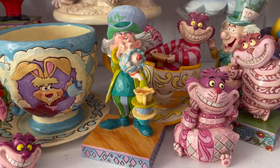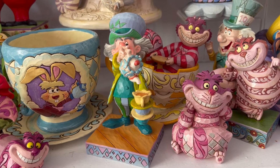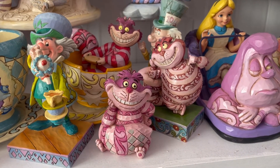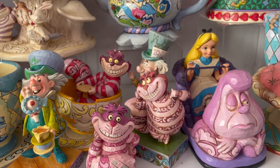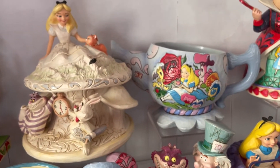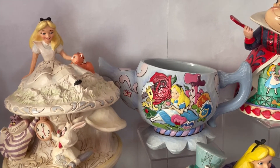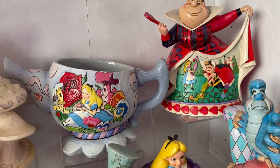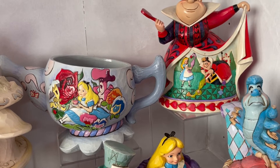We have this very rare teacup and saucer with the March Hare, and at the back of it you have the Mad Hatter. Speaking of the Mad Hatter, we have this gorgeous Mad Hatter JimShow making some tea with all the teapots. We have a couple of Cheshire Cat JimShows, and then moving up at the back we have a stunning white woodland JimShow that my friend Katrin got me - it actually has the Dormouse on it, which makes me very happy because you don't see the Dormouse very often. Right next to it we have a super rad Alice teapot JimShow with flowers from the golden afternoon scene - so colorful.